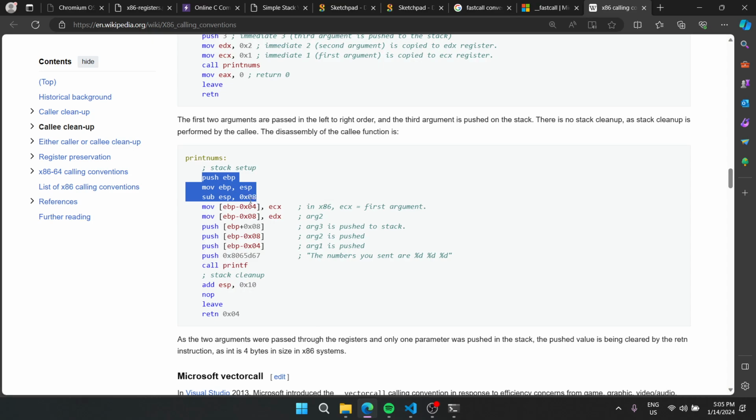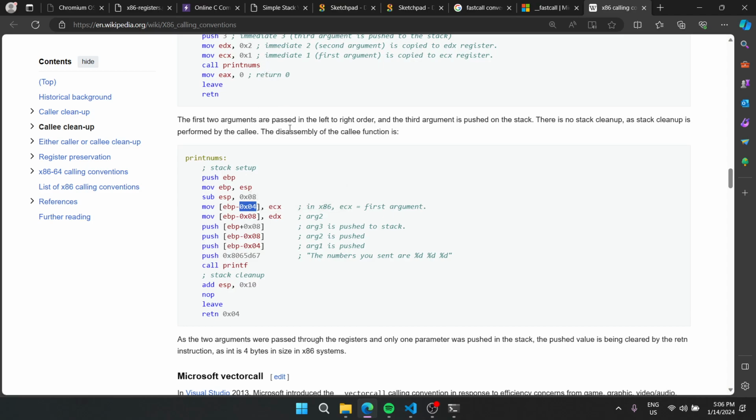This is going to be allocating 8 bytes, and it's getting from the ECX, which is the one. So it is like saying, okay, I will be allocating two variables on the stack, one for the one and the other one for the two. So if we look in here, mov EBP minus 0x4 is going to be the offset of the first variable on the stack, and I'm sorry, this will be for what exactly?